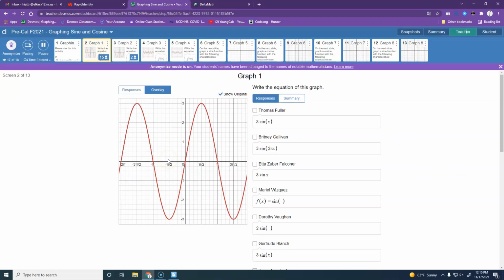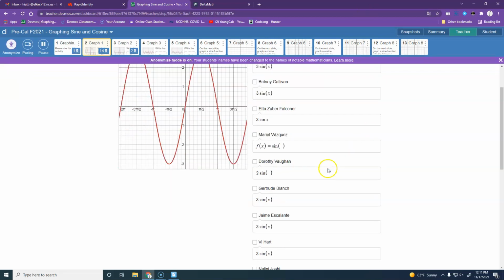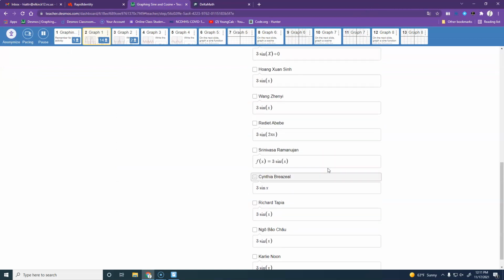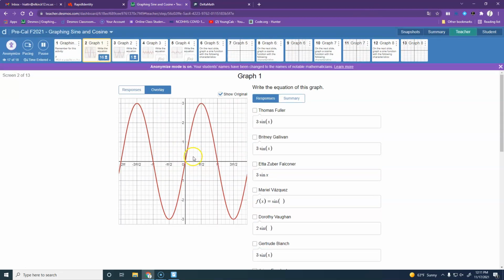Why is sine best here? It has a midline, a y-intercept right there at 0, which is the midline, right? So this one has not been moved up or down. I don't think anybody put anything where it's been moved up or down. I think that looks good. What is our amplitude? It's going to be 3. Amplitude is the distance from the midline to the highest point, and that is 3, which means that that 3 right there is correct.